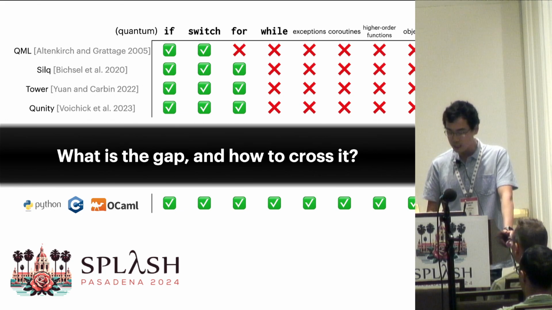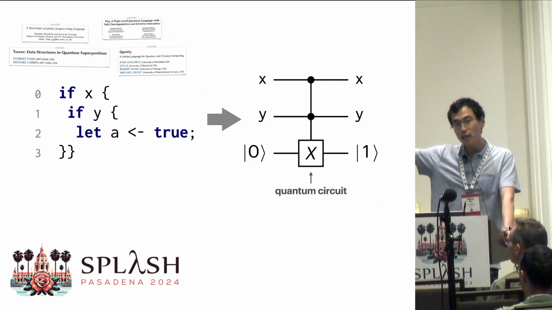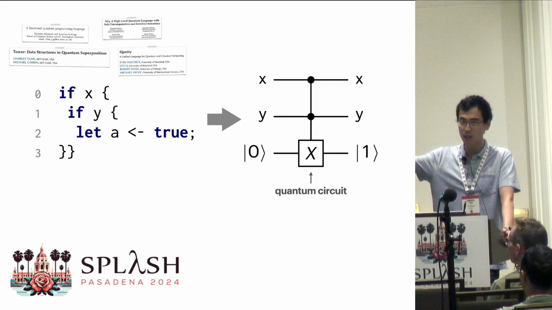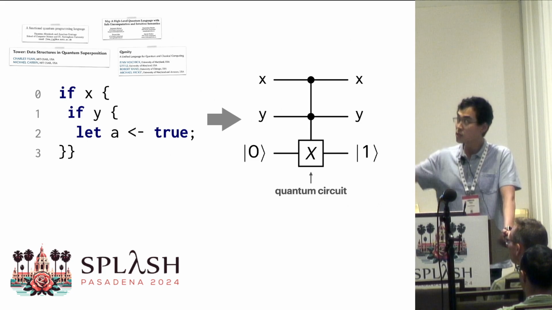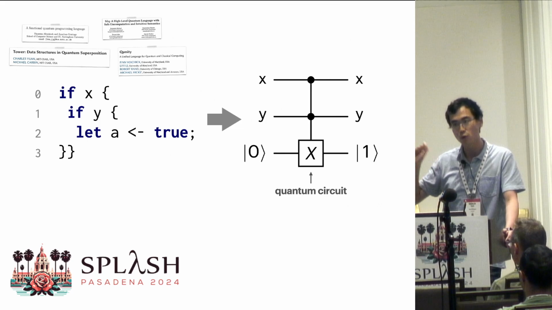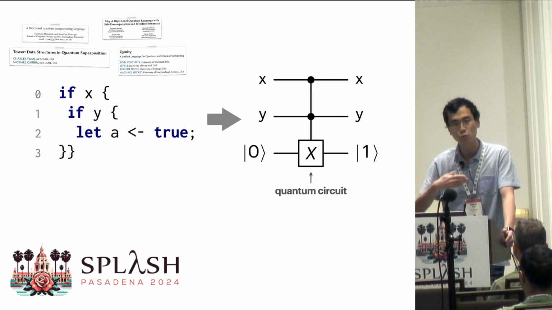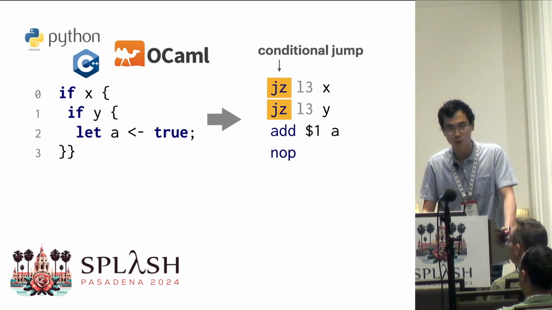And to give you a hint, it has to do with the way that we reason about and compile the quantum programming languages. All of the languages that I just showed you have the property that they take a high-level control flow construct, like an if statement, and compile it pretty much directly to a logic gate or a sequence of logic gates in a circuit. So this nested if statement just turns into a single logic gate that's controlled on 2 qubits, a very hardware-level translation. But that's not how classical programming languages work, right?